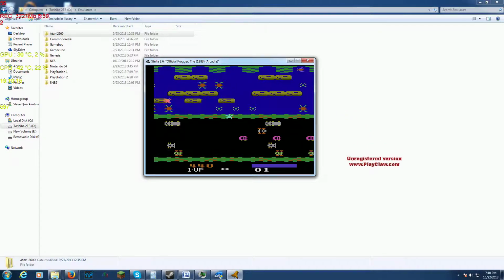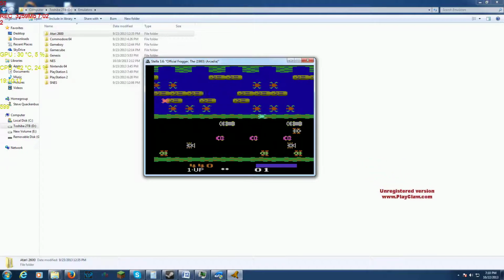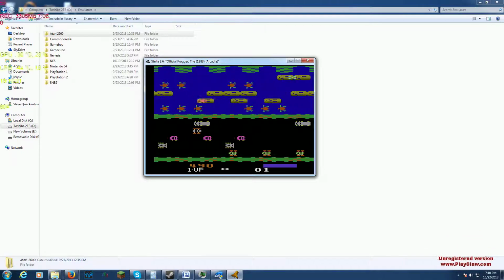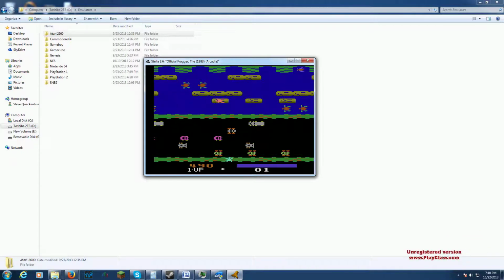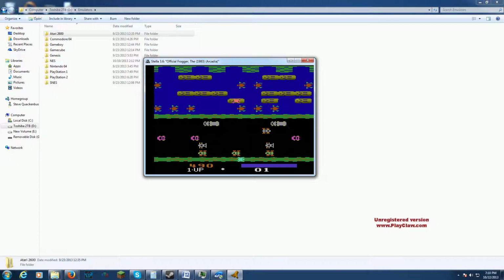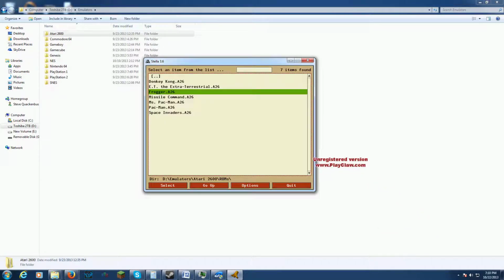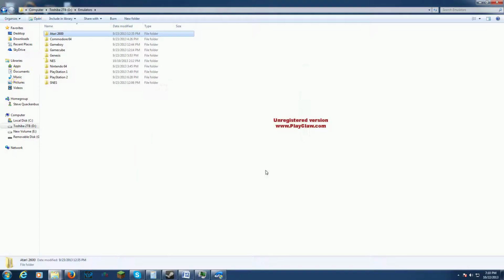I actually have a game somewhere for my original Xbox that has a Frogger clone-ish thing, and I'm dead. But yeah, I'm gonna end this now. Okay. Bam. Yeah, that's Frogger. And now I think I'm gonna move on to the next emulator.